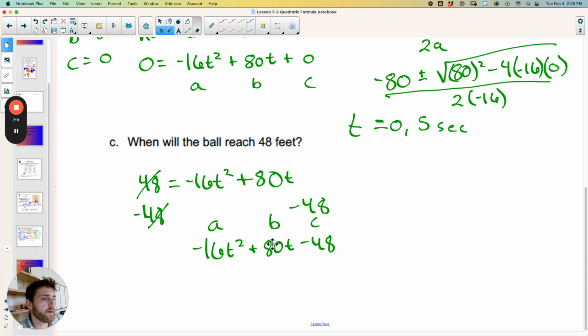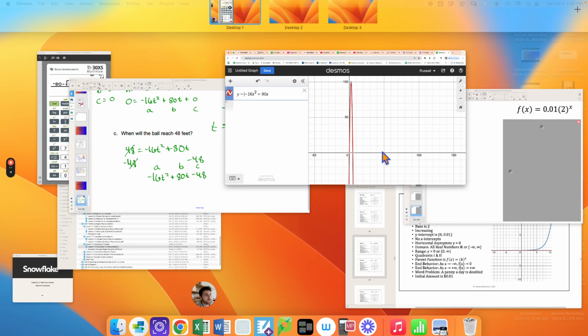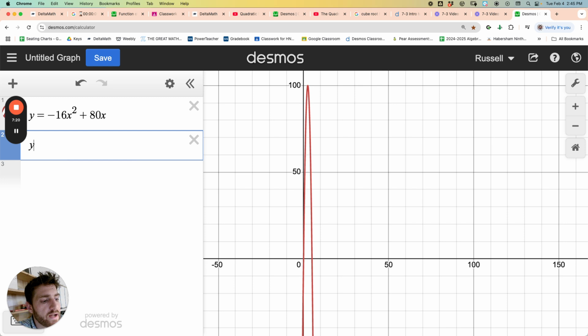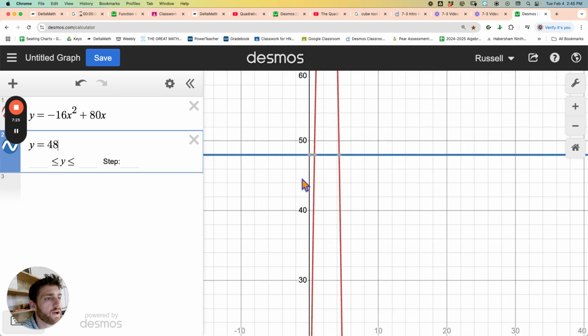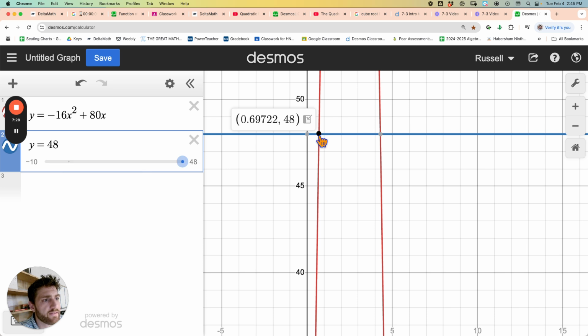But a more intuitive way to actually see what's going on is to just come over here into Desmos and type out y is equal to 48, so you can see what's going on here when you zoom in. Whenever y is equal to 48, you're going to have a time of about 0.7 seconds, so the ball goes up, and at time 0.7 or 0.697, it's 48 feet high, it keeps going, and then it comes back down, and then after 4.3 seconds, it's also at 48 feet again. And so that's a nice way to be able to see where those actually come from.